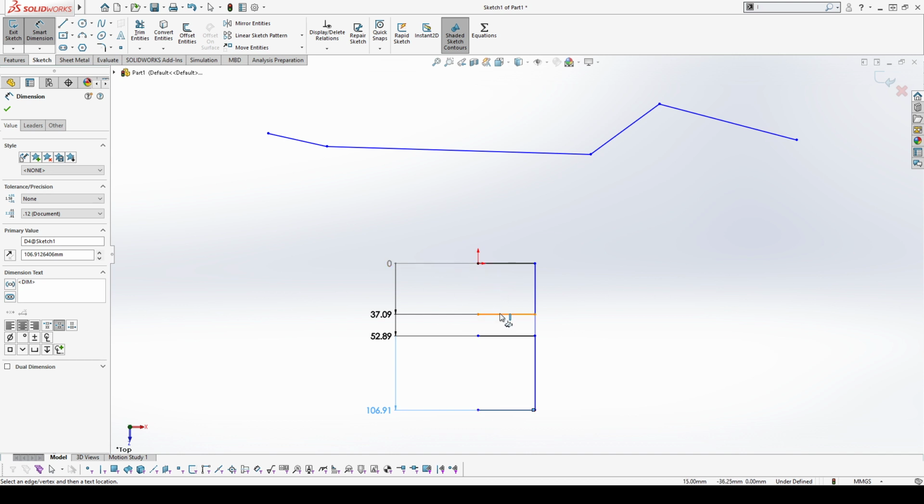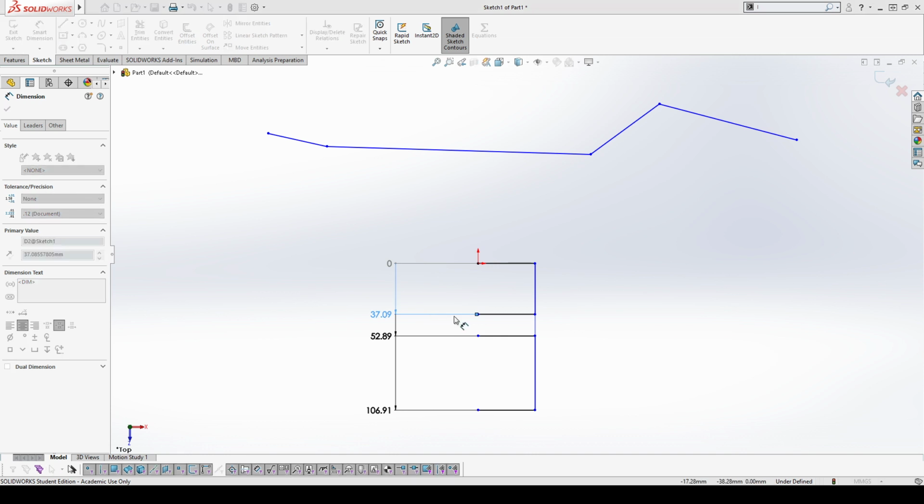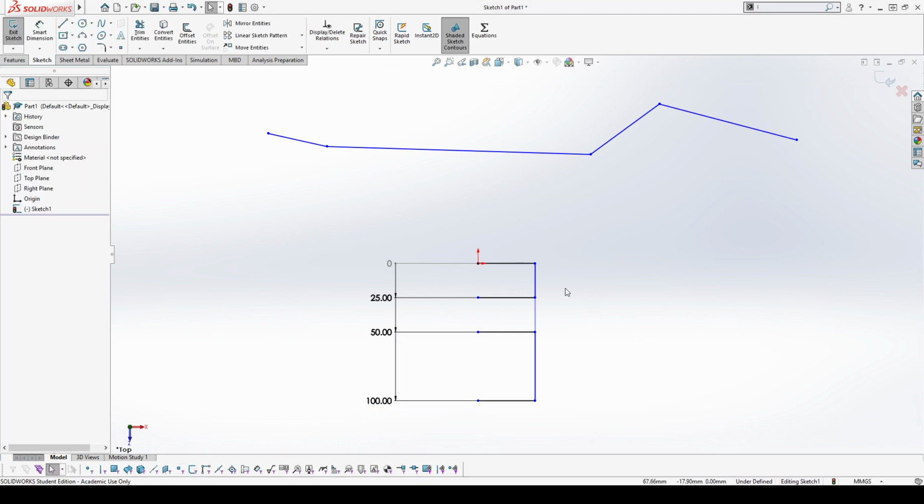So this line here is 37.09 millimeters away, the way that I sketched it in, and so on and so forth. And then after I exit out of that, I can go in and adjust all those. So that's actually 25, this one's actually 50, and then this one's 100 because we're skipping one in here or whatever else. But I have that option of, again, it all kind of depends what my design intent is, how I'm measuring things if I'm modeling a part in the real world, or what my constraints are, how I'm going to be giving this to a manufacturer.